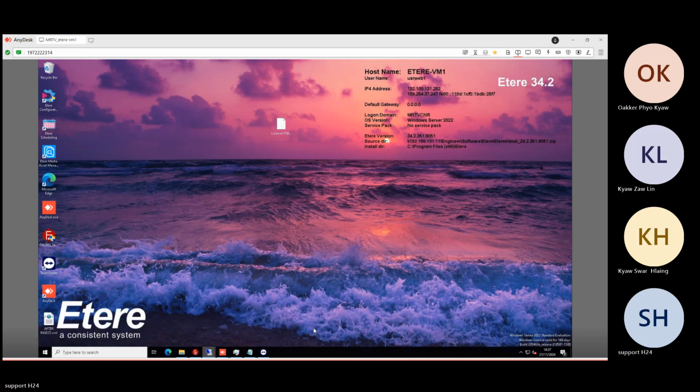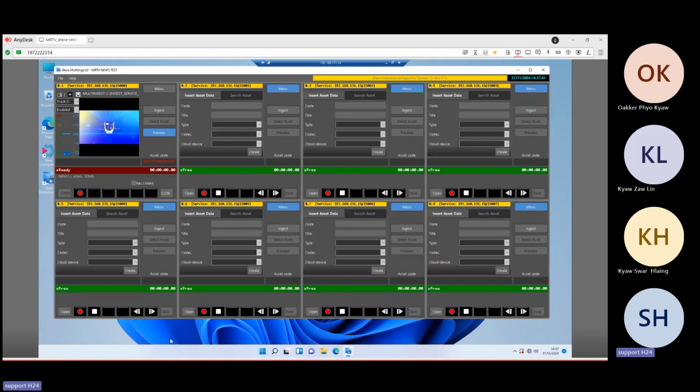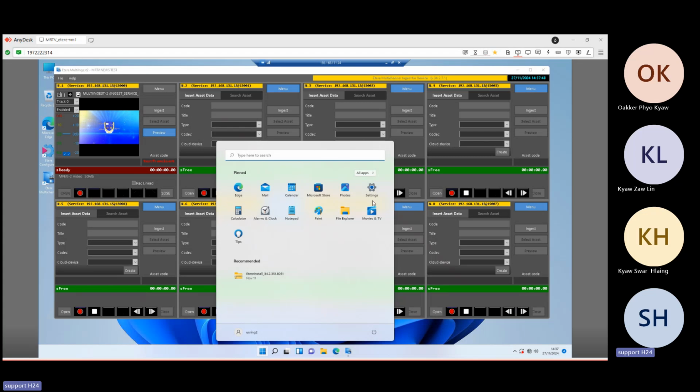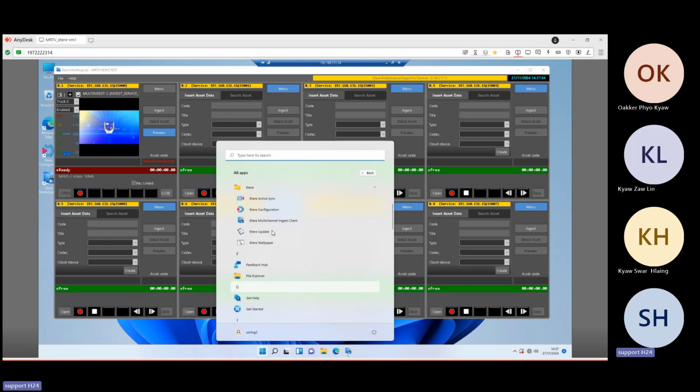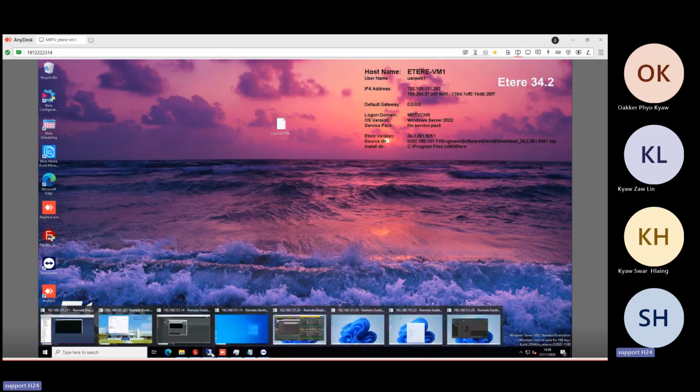Using this client application, or even using the old ingest application, you can use this additional application in Etere that of course needs to be configured properly.